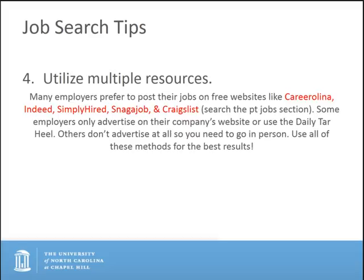that may exist. Some employers only advertise on their company's websites, so feel free to explore the company website as well, in addition to the Daily Tar Heel. While we don't discount the experience, if you're interested in caregiving, being a nanny, or after-school tutor, unfortunately we can't legitimize domestic jobs, but you can gain a great skill set from those positions as well, and Daily Tar Heel will have several of those if those are interesting for you.